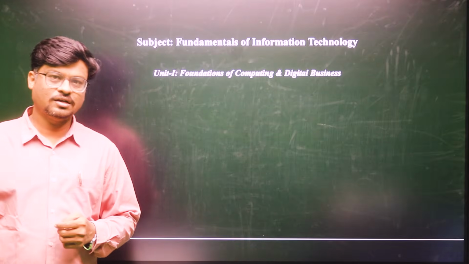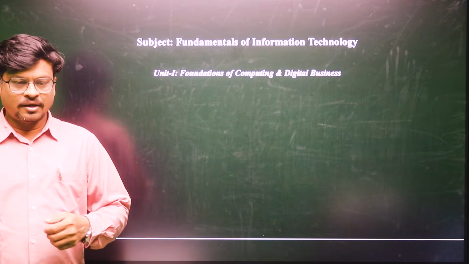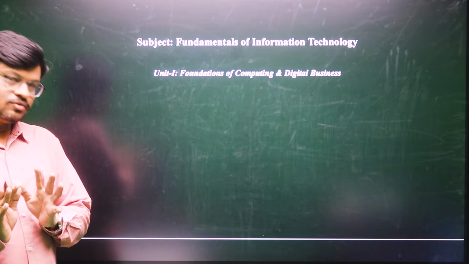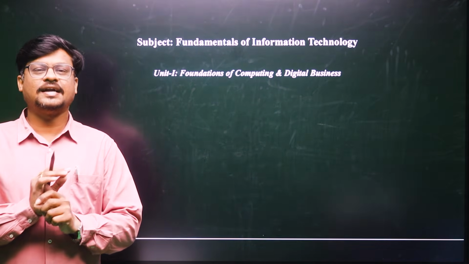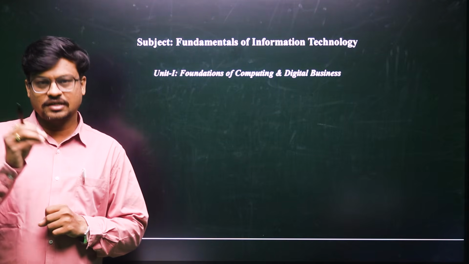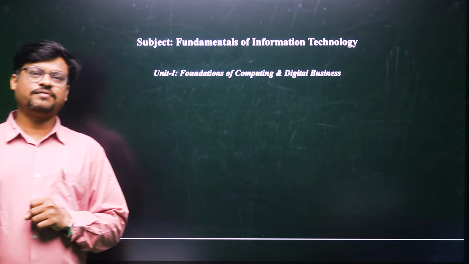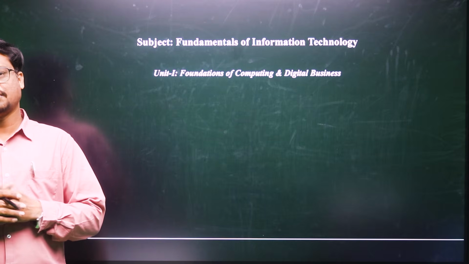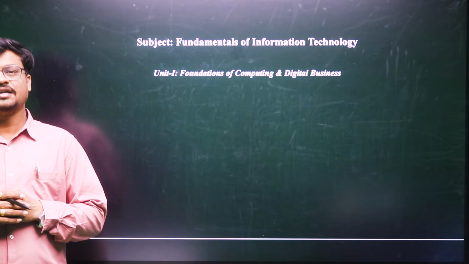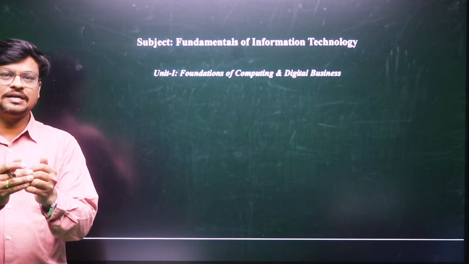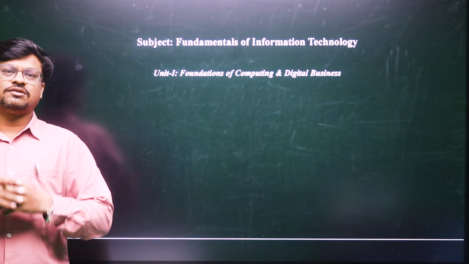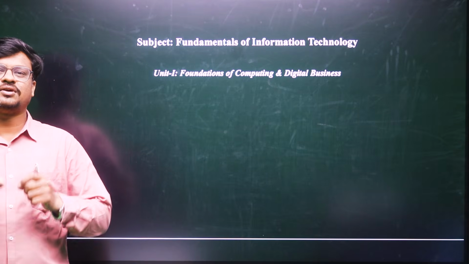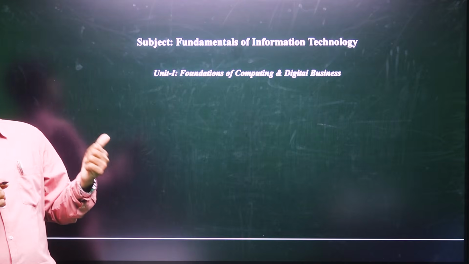Let us go into our unit number 1. Before teaching you units 1, 2, 3, 4, 5, I want to convey that we are not teaching the entire syllabus here. We have chosen certain questions which are more frequently asked in previous year question papers and we expect these questions will be in your upcoming semester examination also. The probability of these questions appearing in your question paper is very high. We are only going to give you the important topics as a last minute revision.